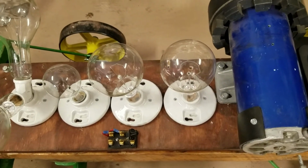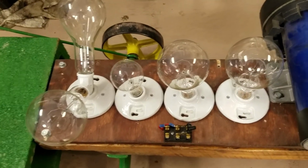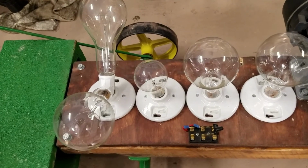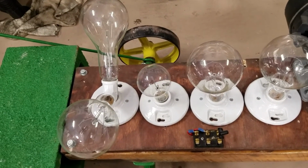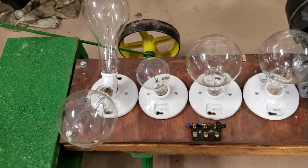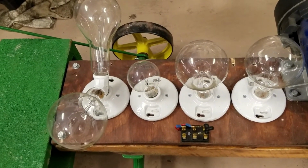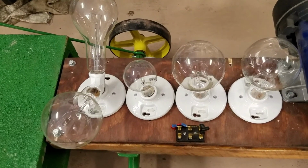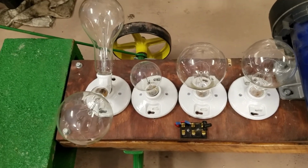There's a secondary switch right there that will turn on the last 3 bulbs. I know that the two on the left are 300 watts also. The one smaller one is a 200 watt bulb. And what I found with a 1.5 horsepower engine, that's about right. I can change those bulbs. I can put another Y connector for bulbs in there and put more bulbs on, but that seems to be working fine.